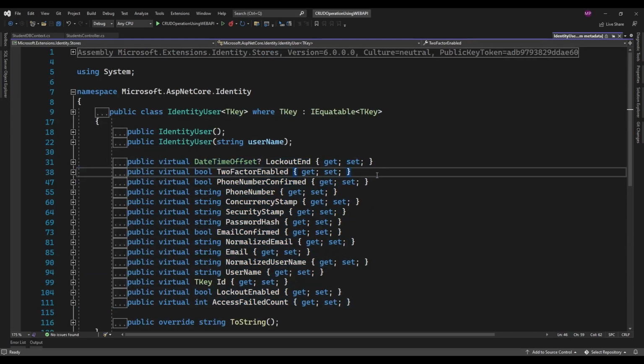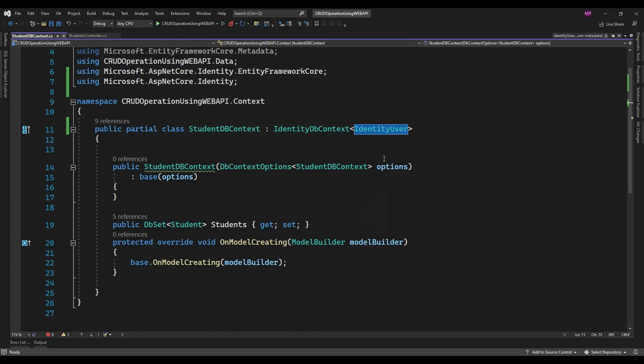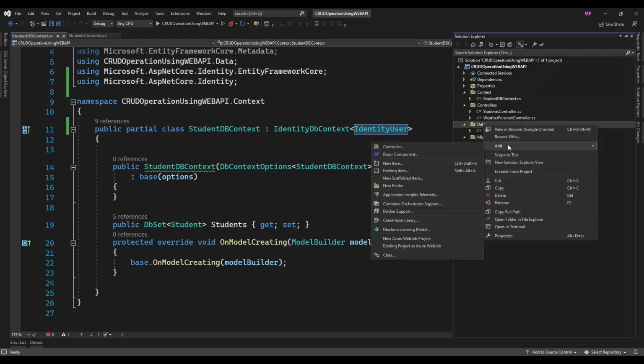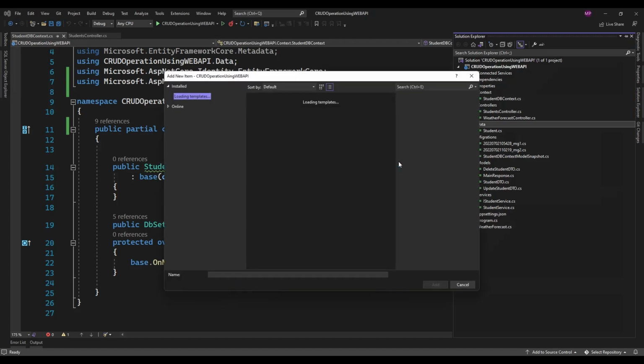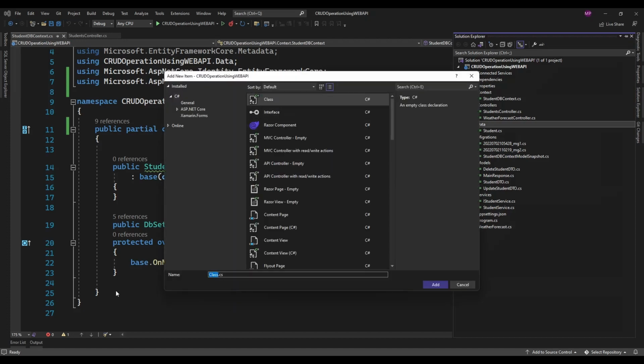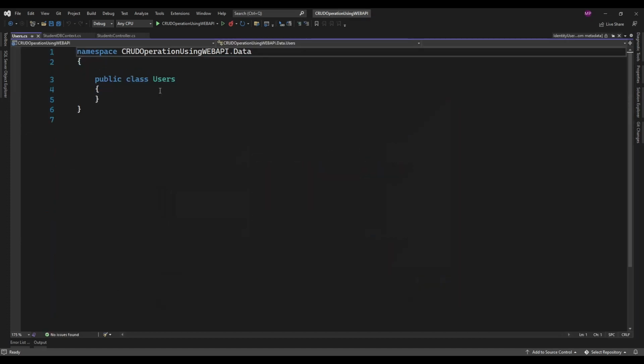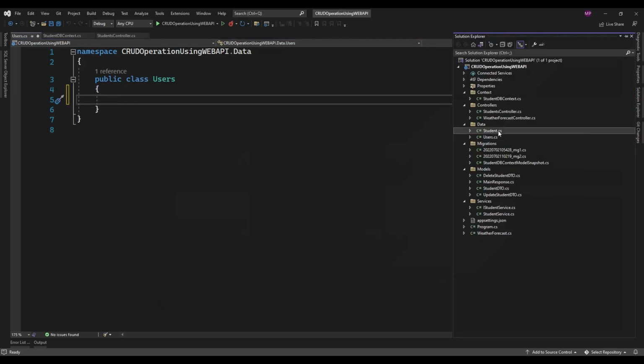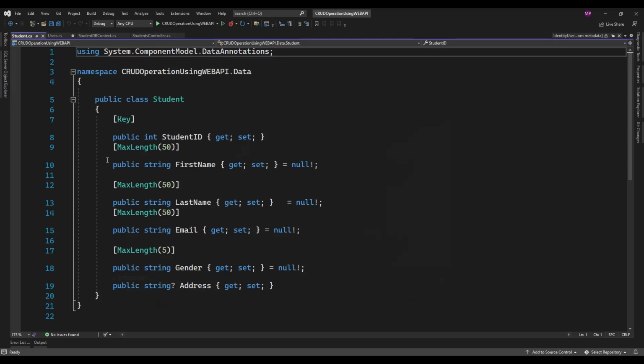But if you want to add some other property in the table, then you can create a class that is going to inherit this IdentityUser class. So let's create one model that inherits IdentityUser. Here I am just going to create a Users class, and this class is going to have some properties. I'm just going to copy from here.